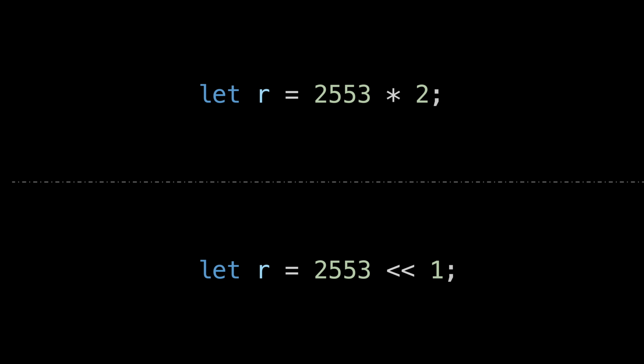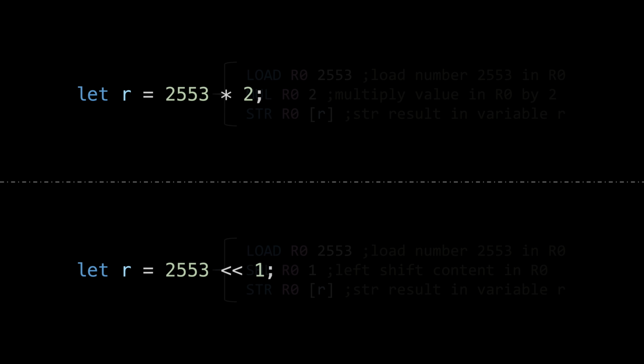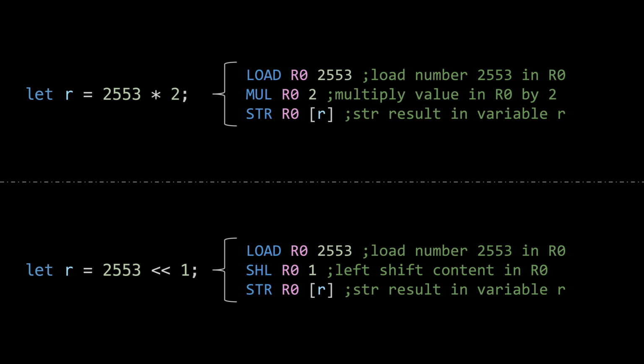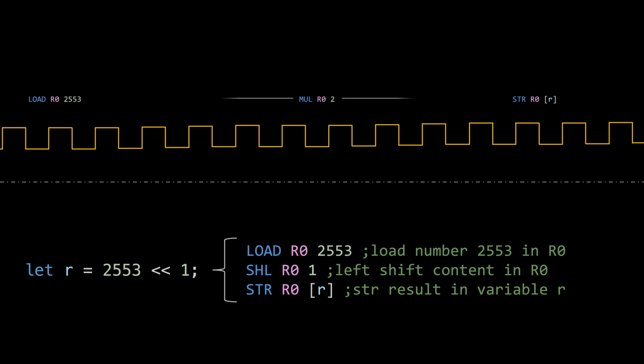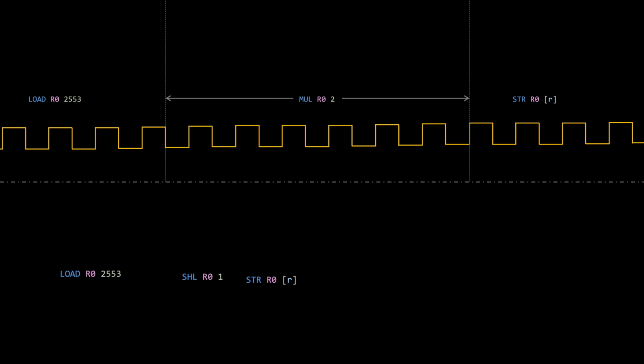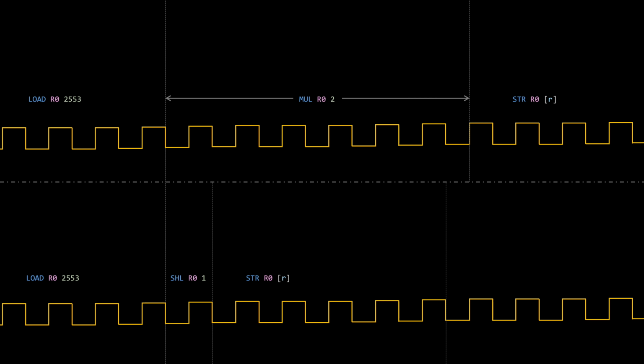Now, I know what many of you are thinking. Modern CPUs already have single instruction multiply and divide operations, so why would we write code in this obscure way if it takes the same number of instructions? Well, here's the thing. A single instruction doesn't necessarily mean a single clock cycle. When we use a CPU's multiplication or division instruction, the number of cycles depends on the operands, and it can take dozens of cycles. By contrast, a bit shift instruction, regardless of the operand, always takes just one clock cycle.